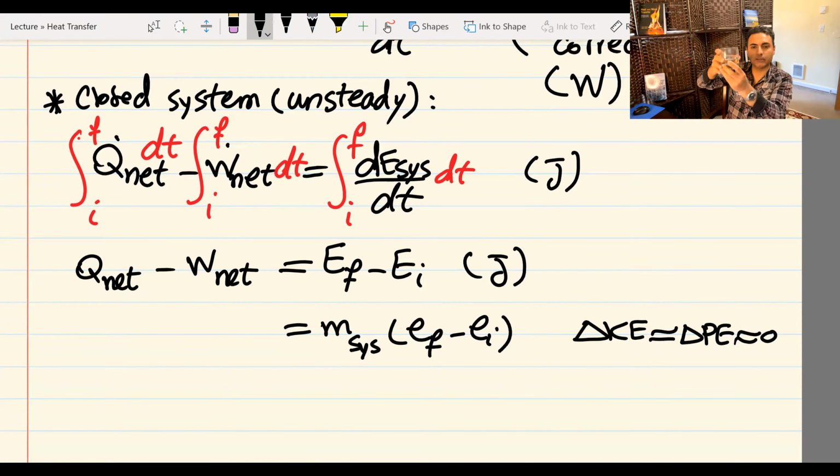There's water in it. But going from, I'm heating it up, right? I'm heating it up using some flame or whatever. Let's say this is the flame. And then from state 1 to state 2, the temperature and the internal energy change.